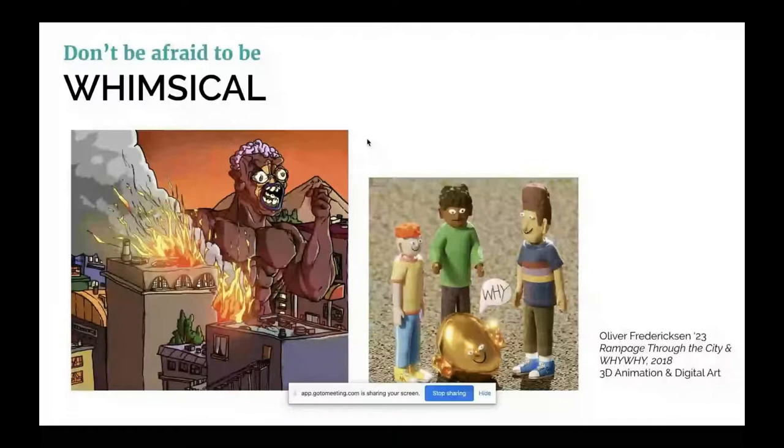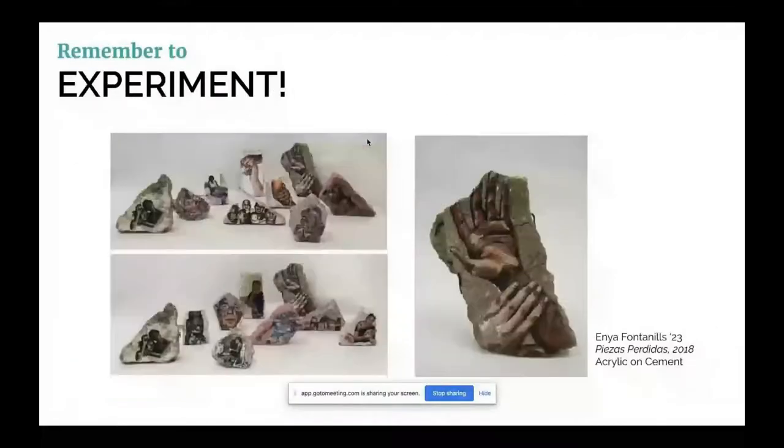She did a lot of work on canvases, but then she found that she was just doing too much painting and she was actually running out of canvases and going to the store and buying more became pretty expensive. So the work you see here is actually what she did in response to that. Instead of continually going out and buying canvases, she started painting on surfaces she had available to her. And that started this project here, where you can see that she's painting on rocks, on slabs of concrete.